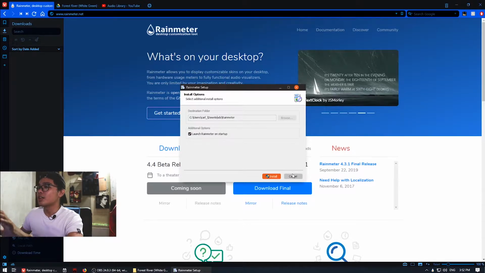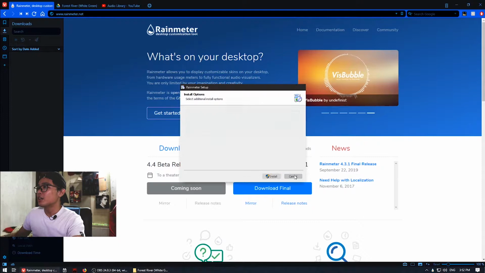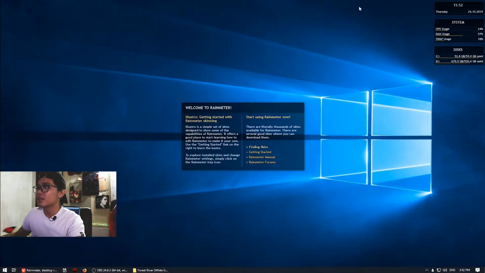I'm not going to be installing it now because I already have it on my desktop. Once you've installed this and ran it, you're going to see something like this. Welcome to Rainmeter. This is the very default skin. As you can see, Rainmeter is about widgets if you're not familiar with it yet. It's all about widgets, creating custom things, custom clouds, visualizations for your audio, and everything else. It's going to make your desktop look like anything but everyone else's, into something unique, one you can create for yourself.